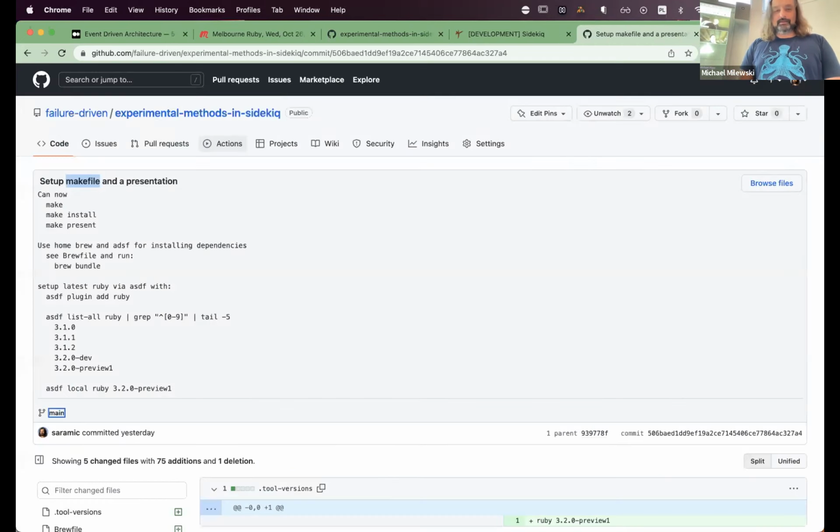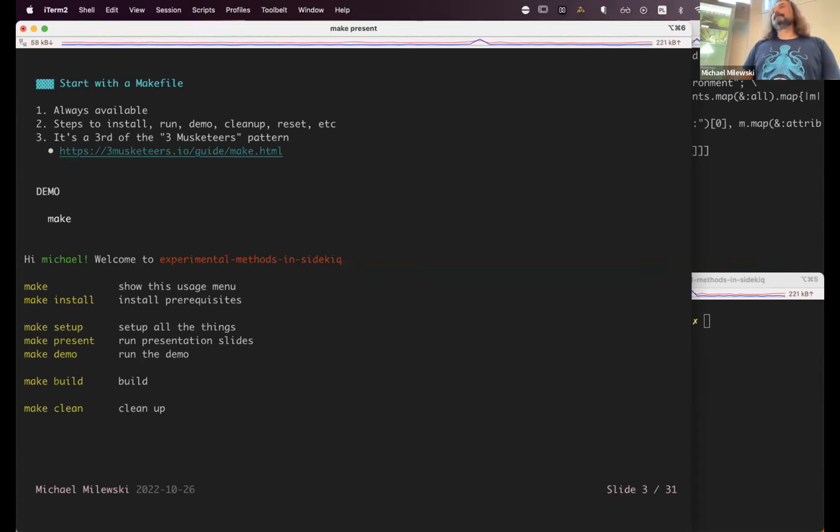But anyway, when you go back to work and they say, what were the talks about? This guy talked about patterns. Great thing. Patterns are good, right? So make is going to run all the commands that I need for today's presentation that I'll have just forgotten how to run. So that's why it's handy.